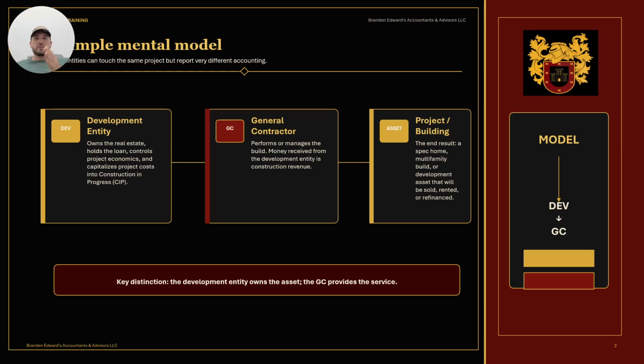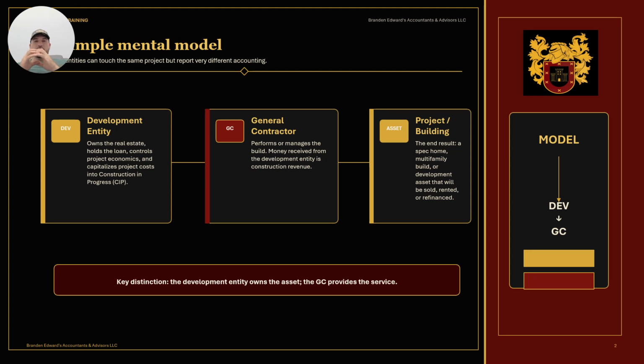As the construction progresses, the development entity is going to be requesting draws from the bank, the lender, and those draws are then going to be paid to the construction entity. So in the development entity, when they receive that loan proceed, it's going to increase the amount of liability they have on the balance sheet, as well as increase the construction in progress once they pay the general contractor. And a lot of the times that happens simultaneously. So the general contractor is going to report that as income in that set of books, right?